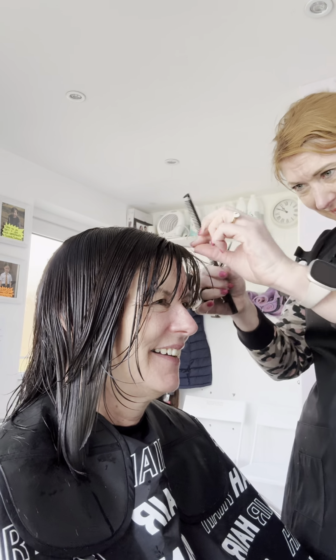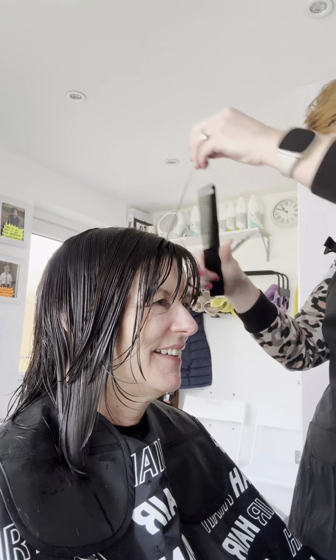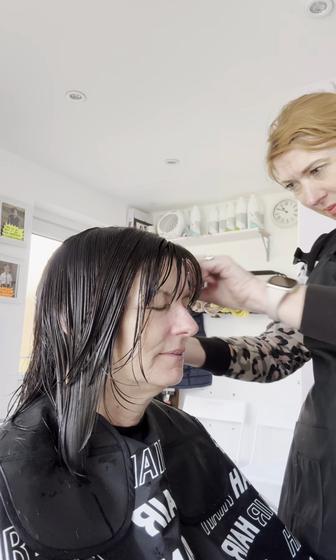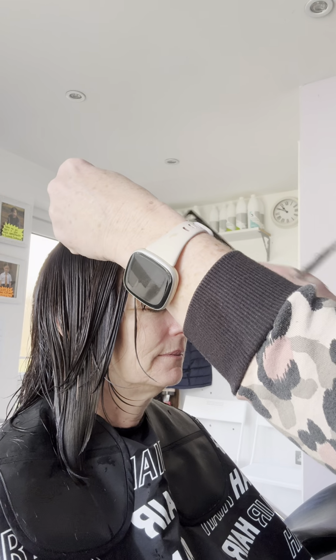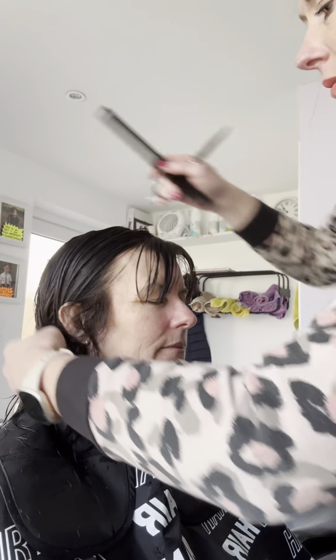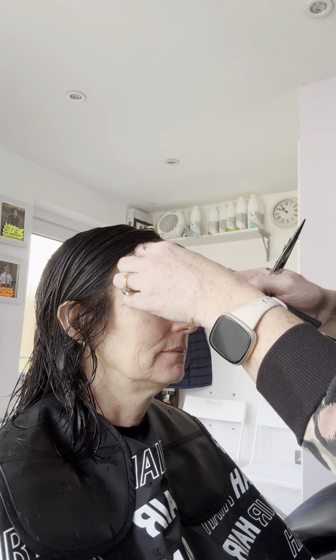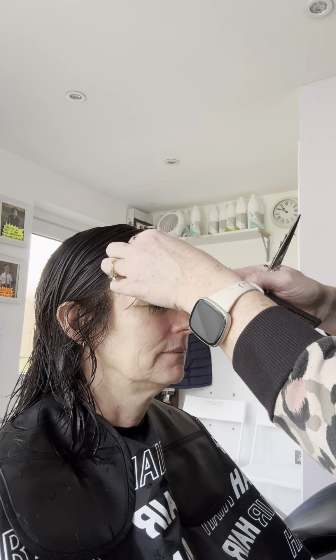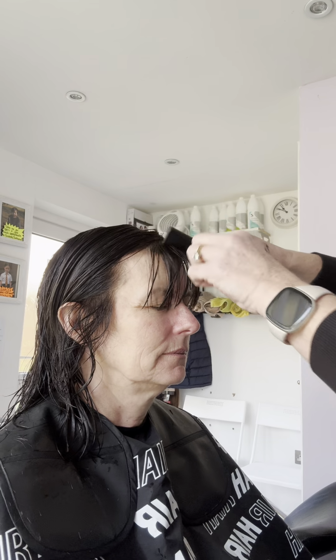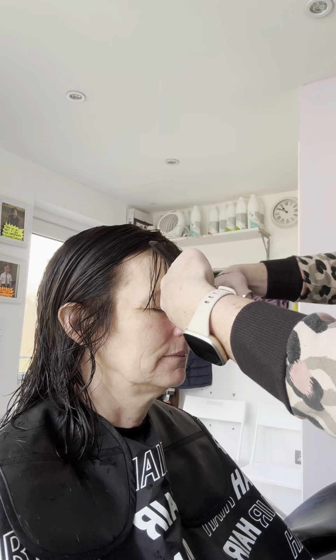Now what I'm going to do is just section off the fringe. Now the fringe is previously cut, so I'm trying to find the previous cut. You often miss the odd few strands, which you can pick up after the blow dry. But some people might prefer to cut the fringe at the end once the hair is dry, especially if they've got a cowlick going on, so you can see how it's going to lay.